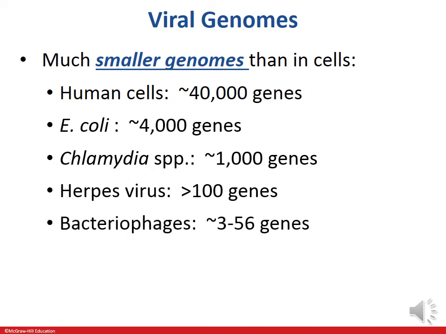Bacteriophages are very small, very compact, very simple organisms that maybe have in the 30 to 56 genes. And then hepatitis virus, that's one of the simplest viruses we know. It only has 4 genes. So they literally only carry the information they absolutely need. They're very light packers, so to speak. We'll talk about what those genes would represent to each of these viruses.